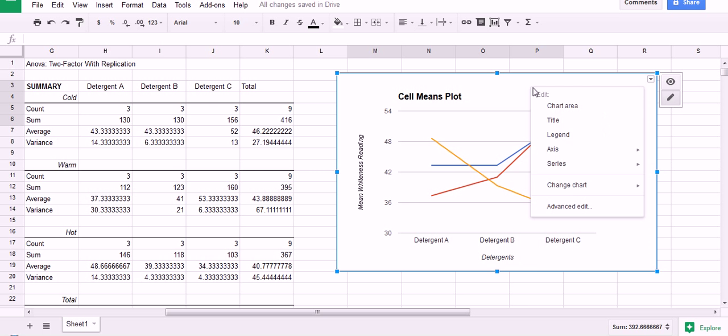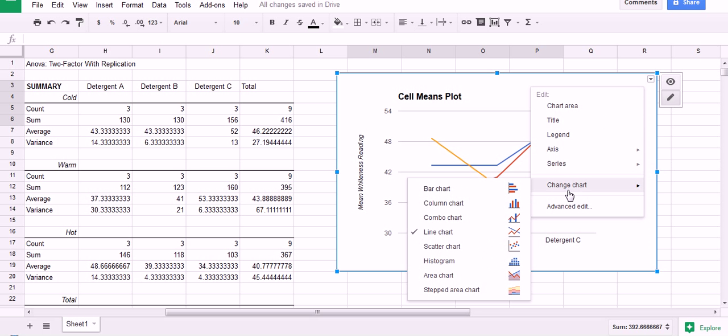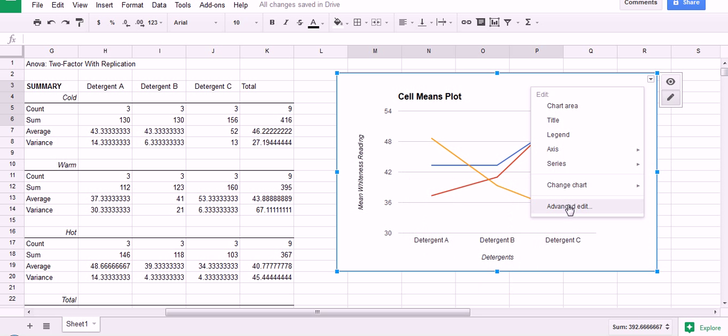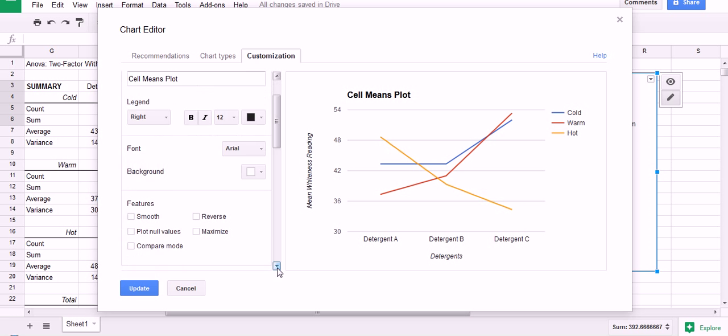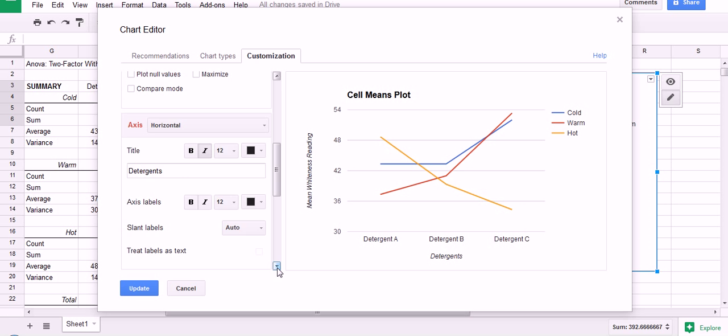If you right click on it, you also will be able to access some of these. Let's go to advanced edit. That'll bring us back to that menu. So if you need to change anything or you don't like what you're looking at, you can get back to those options we just had by right clicking on the chart and saying advanced edit. So let's actually get dots or markers.